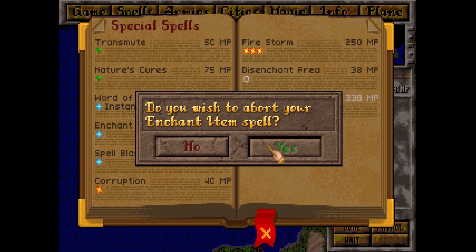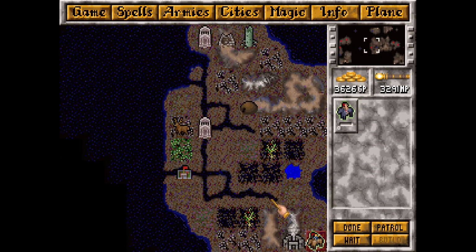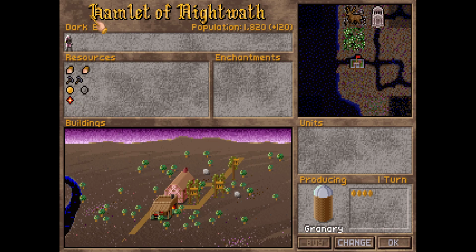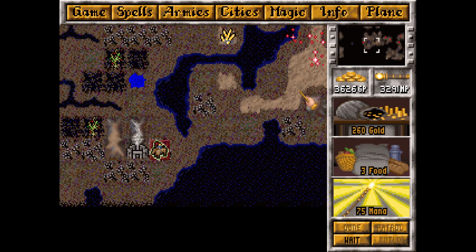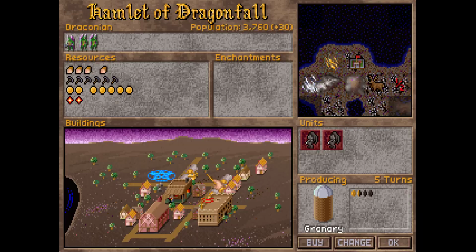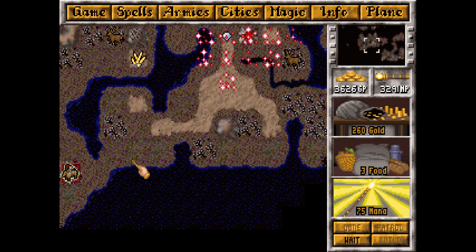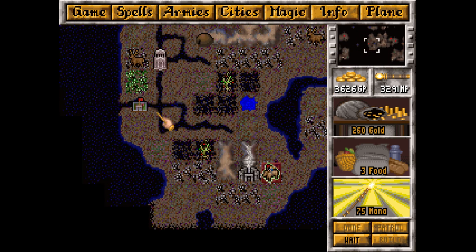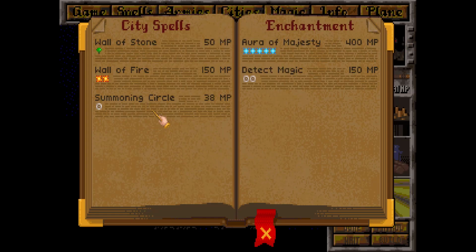Cancel that. Now, what we have to do, before we start giving him magic items, we need to get him onto our main plane along with everyone else. So we need to cast a summoning circle, although we could just use the one that's already here. Because he can still walk on water. Although it would take him a lot longer. No, we'll just get a new summoning circle. We want to put one there anyway.